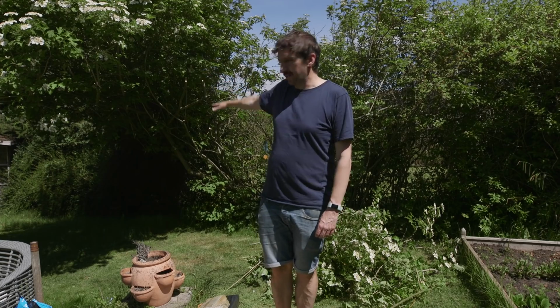So I've trimmed the lawn obviously so we've got a flat surface to put the bed down on, no big weeds and stuff. I'll chop back the hedge a bit because partly I want to make sure there's enough sunlight getting to it, and also as I've noticed in this bed over here, when you've got branches going over it you get a lot of flowers and things falling into it and seeds, and then you get loads of weeds, so just try to do that now to save the effort.